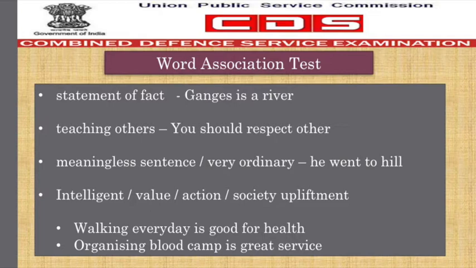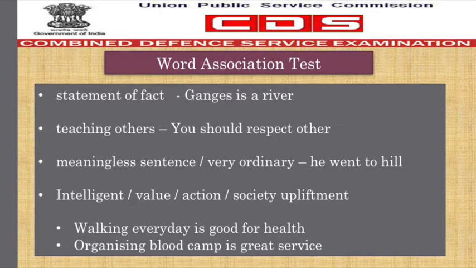The third type of sentences which people use are sometimes the meaningless sentence. They don't mean anything actually. He went to market. That is just a basic sentence. It's a very ordinary sentence, and that is also sometimes used once you are short of time, that time you try to use this type of sentence.